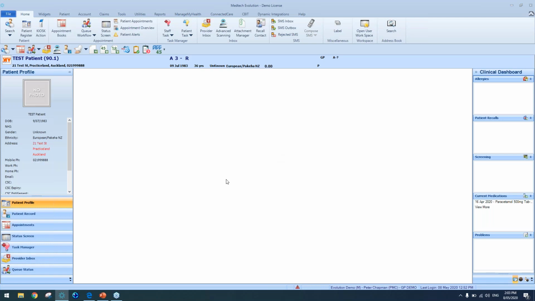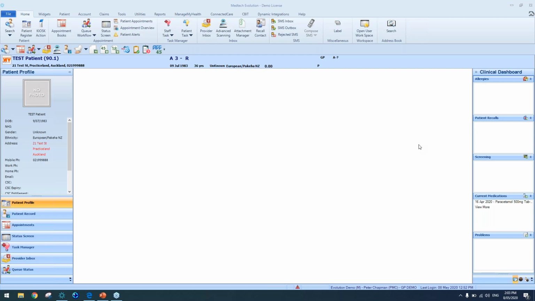Okay, so the overarching structure of NZePS is that when you prescribe, sorry, we're just having a few audio issues. Hopefully that's better. So the pharmacist receives a physical prescription and matches it by the barcode to the script that's been uploaded into the broker. I'll talk about signature exempt prescribing a little bit later in the presentation.